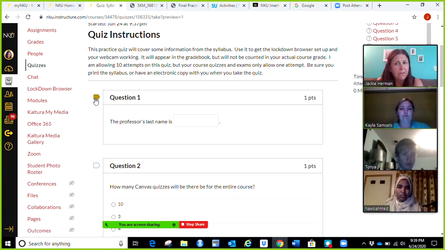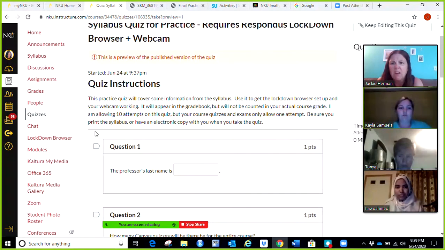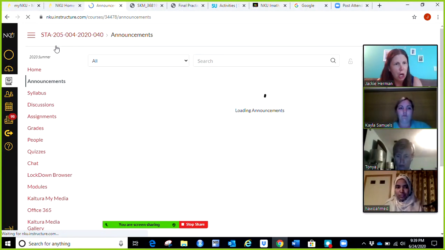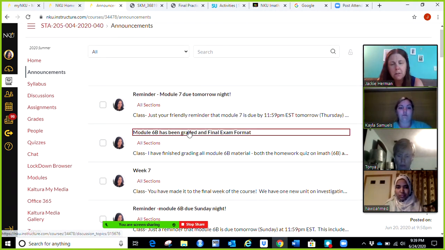So if you need to, feel free to use this bookmarking option just to help you know which questions you want to go back to. For example, you might choose an answer on a multiple choice question, but want to look at it later if you have time. So you can just say, okay, I'm going to mark this so I come back and look at it. At least if you ran out of time, you already answered it, but you've referenced to yourself that you want to go back. With the final being a little bit longer, it's harder to keep track of which questions you wanted to go back and look at.